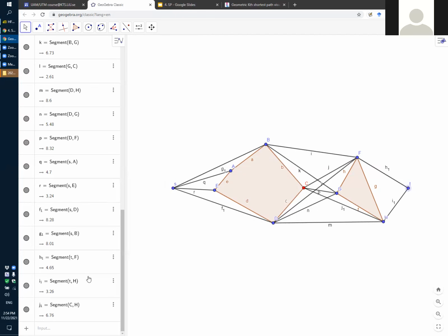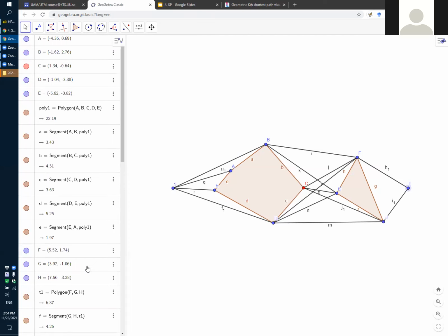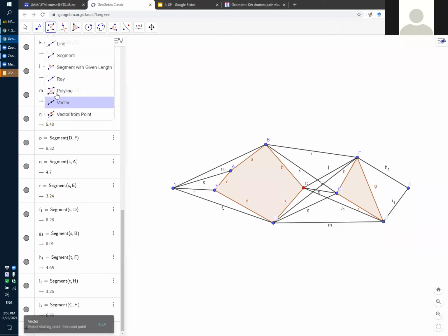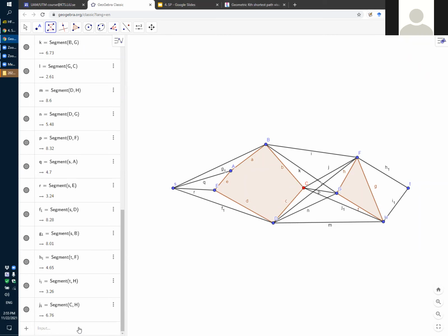I double click. And yes, I'm trying to see where my polyline is. So we are doing a polyline in here. As this suggestion says, you select vertices and then you select the first vertex again. I was double clicking on the last vertex as I would do, let's say, in PowerPoint, but actually you have to do 1, 2, 3, 4. And then to say that I'm done, I should click the first vertex.